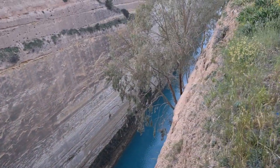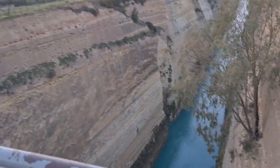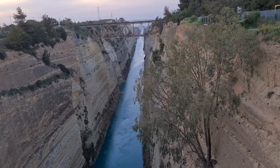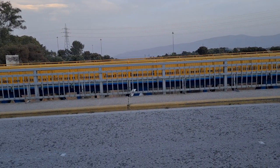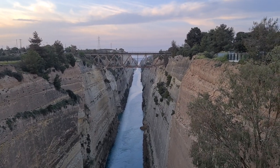This is the Corinth Canal, a massive waterway for ships to go between the two seas, dug out of the ground. You can see how long it goes — this artificial, man-made Corinth Canal. From sea to sea; you can see the ocean on one side, and in the distance is the other sea which this connects to.